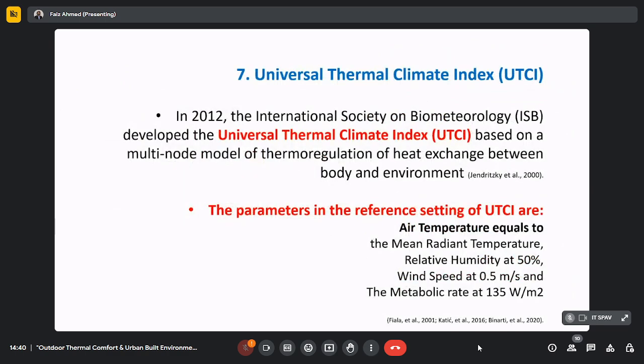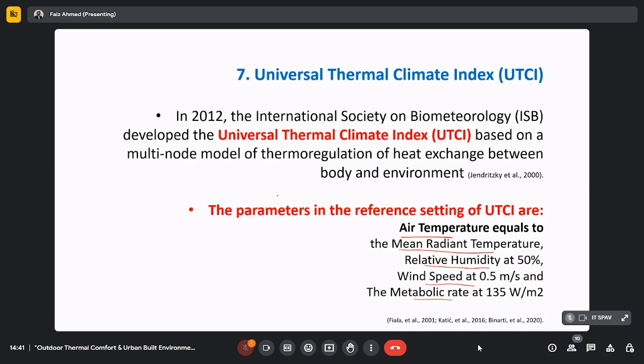Third, and which is more often used now, is UTCI, the Universal Thermal Climate Index, where it assumes that the air temperature is equal to the mean radiant temperature, relative humidity of 50 percent, wind speed of about minimum 0.5 meter per second, and metabolic activity of about 135 watts per meter square.